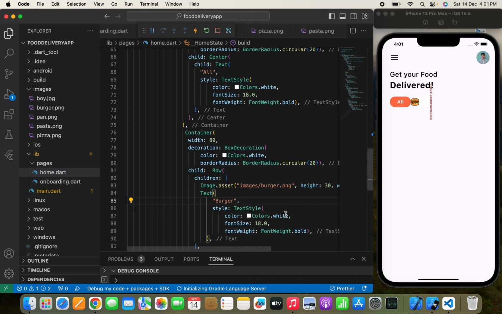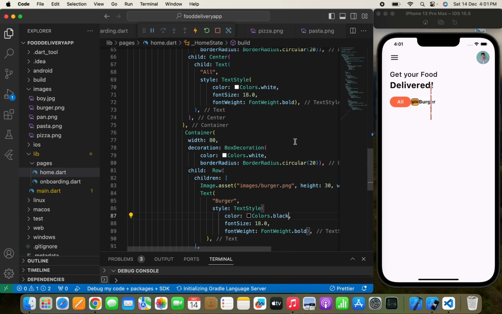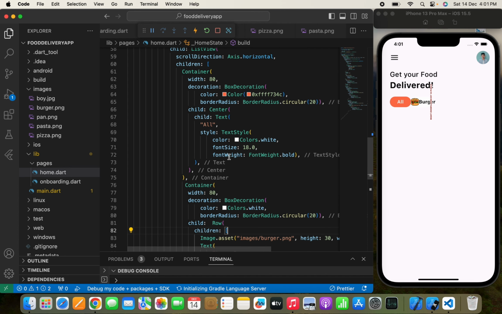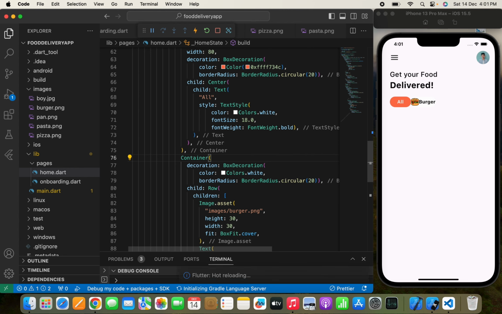Yeah, change the color to black, something like this. So here you can see the text named burger. I think let's remove this width. We don't need a width over here.